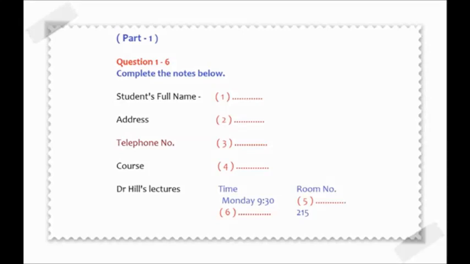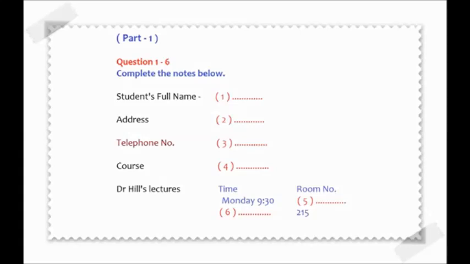Okay, well, please let me have the number once the phone is connected, and I'll make a note here to be advised. And your course? First year social science course. Social science course. Now I have the timetable. Yes, here it is. You'll have Dr. Hill's lectures at 9:30 Monday morning and also Thursday morning at 10:30. How long do they last? An hour. Which room are they in? The Monday morning lectures take place in room 101. The Thursday ones are in room 215. Thank you.